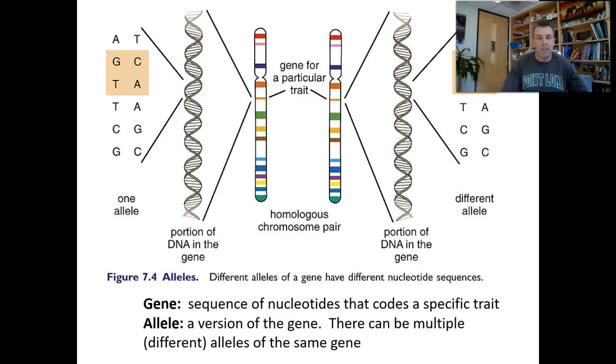And so we know that not everyone looks alike, so that means we have different alleles. And alleles are different versions of the gene, right? So for example, you can have alleles that specify brown hair. You can have alleles that specify blonde hair. You can have different alleles for different eye colors, different alleles for different blood types, all types of things like that, right?